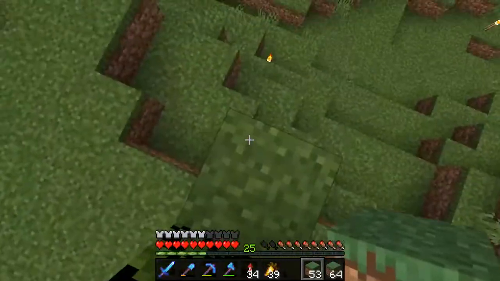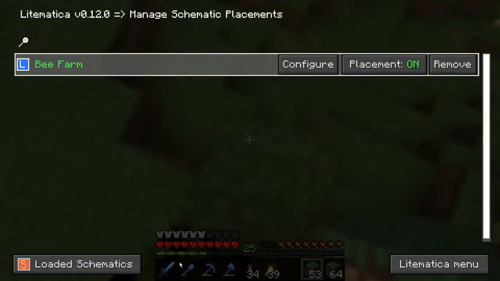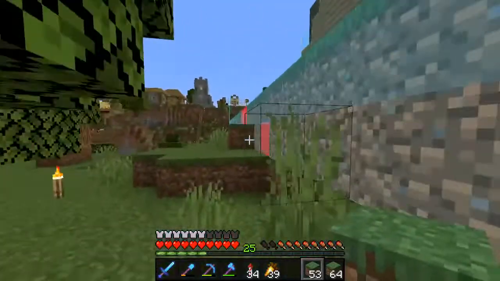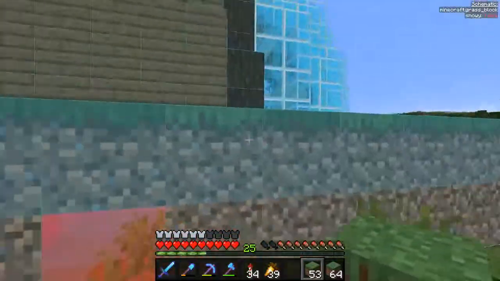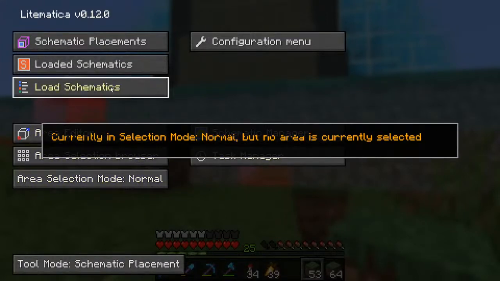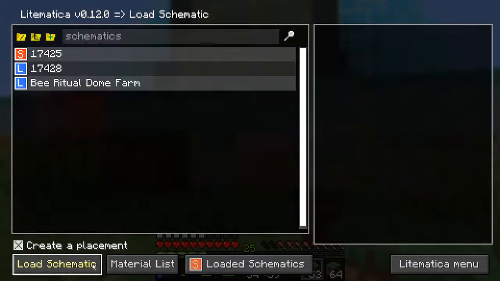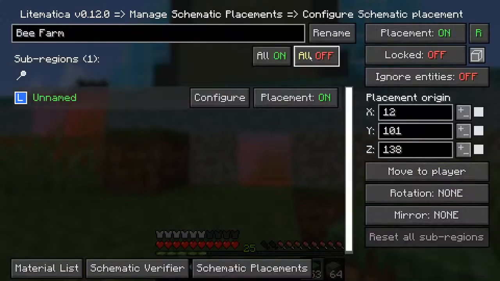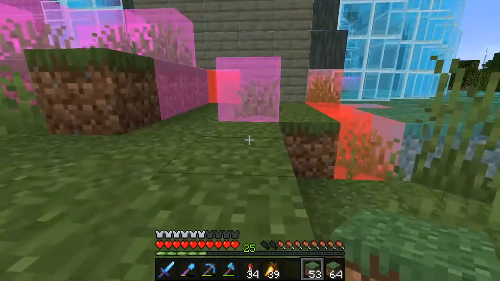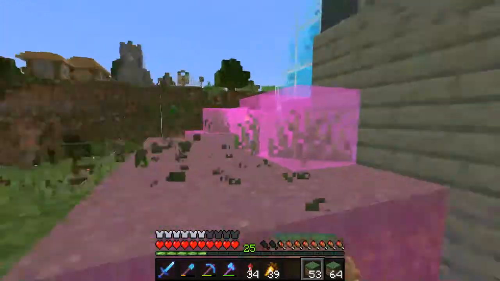Put it there. Loads. Nope. Loaded schematics, schematic placements, configure, move to player. Bam. You're over here now. Except you're still, like, grass, like that, and then we got, nope. Loaded schematics, loaded schematic, schematic placements, configure, lower this a tad, thank you very much. And this grass just being in the way is great.